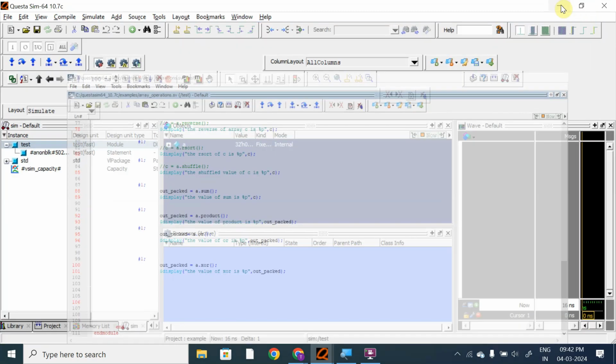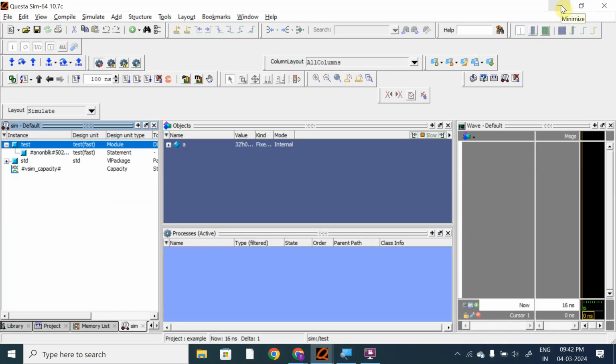Packed type examples are int, bit, byte. If we use only bit or byte, then it will be a packed type. If we want to use an unpacked type, then write the variable as bit a followed by the size of the array.